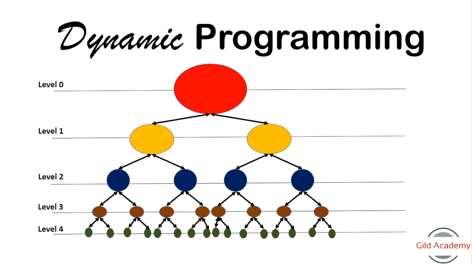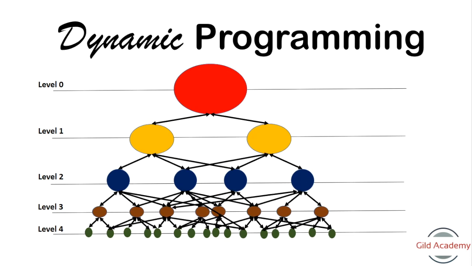We might fall into a situation where multiple problems at a lower level may have more than one parent subproblem at a higher level. We can also say that the subproblem at a higher level may have more than one common subproblems at the lower level. Let's try to have a closer look in order to understand this properly.